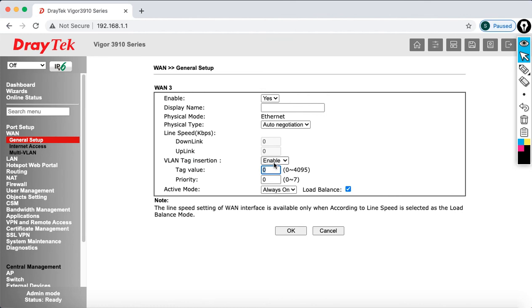So for this you need to contact your service provider. You need to ask them what VLAN ID has to be configured. Basically here in UAE, most of the service providers are going to give the router in plug and play mode. So you can just connect and you will get the internet. In case you replace it with a DrayTek router, make sure that you add the VLAN tag. That is for home purposes only, not for commercial purposes.